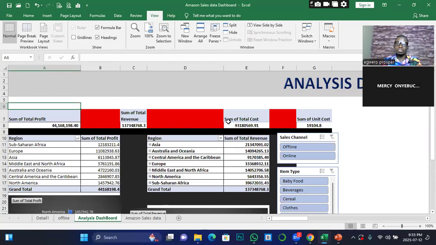The same thing with the timeline. So please, two things I want to watch out for in the project: the timeline should be activated, and the slicer should also be activated. Then make sure you have a user-friendly dashboard.